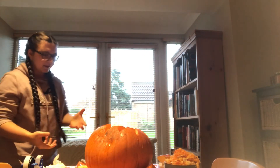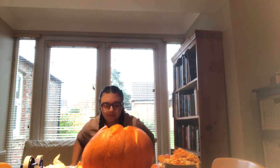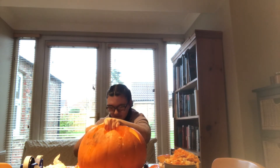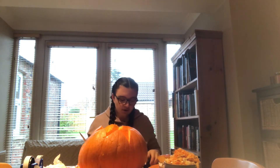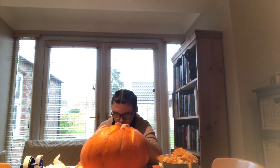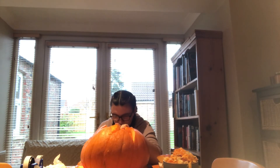I have only got this little bit left, and then I am going to hopefully push it all through. I am sat down this time because it is easier and I need to concentrate. There is no way I could do this without a stencil. I have actually got ten minutes left, I need to speed up a notch. It will get dark early these days. I ran out of sellotape so I'm on blue tack, but you can't cut through the blue tack as well as you can through the sellotape.